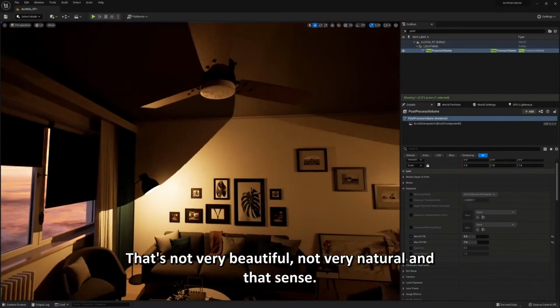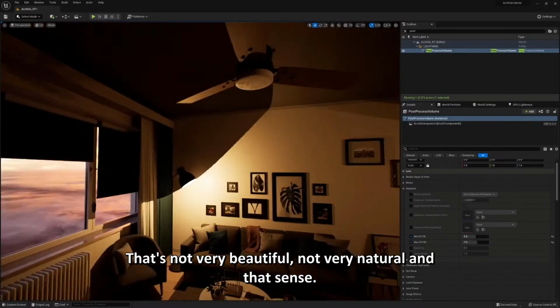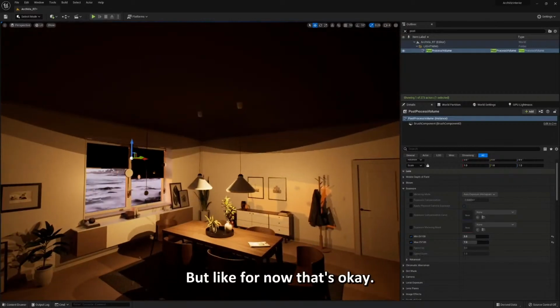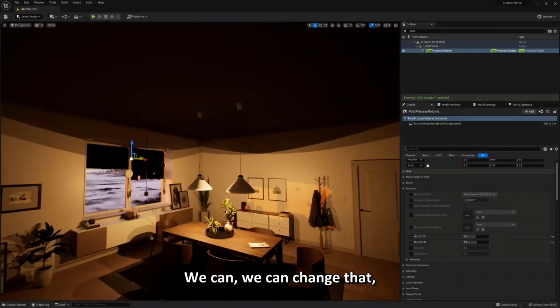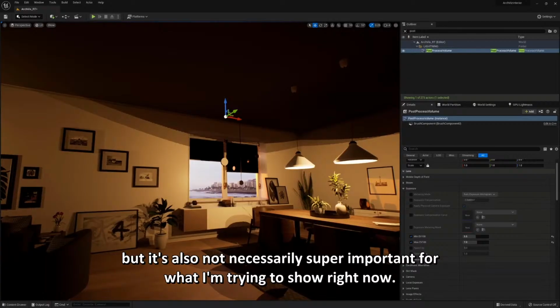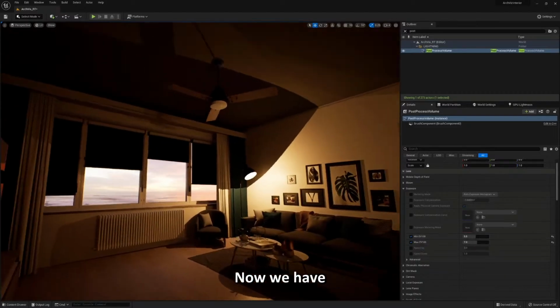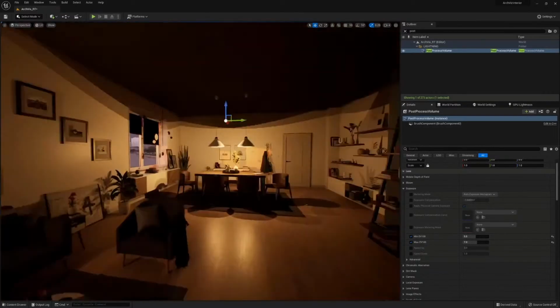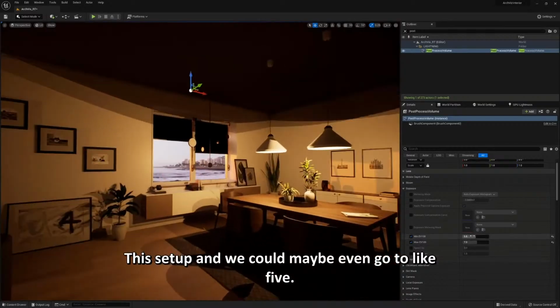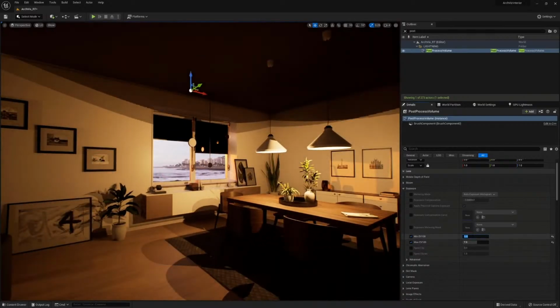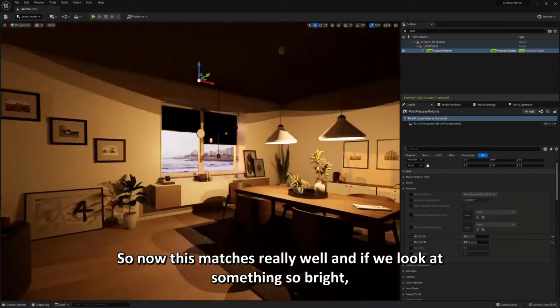That's not very beautiful, not very natural in that sense. But for now that's okay. We can change that. But it's also not necessarily super important for what I'm trying to show right now. So here you can see that now we have this set up. We could maybe even go to like 5. So now this matches really well.